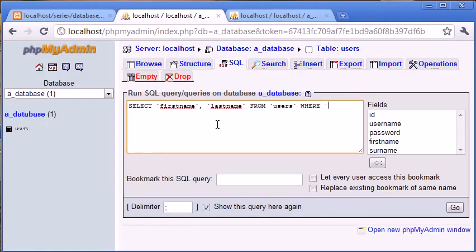Now if I was to say where username equals Alex, and so we're using an operator here, we're saying and password, not in capitals, equals Fred, for example, or password equals P123 or P. So what we're doing here is we're selecting the first name and last name.